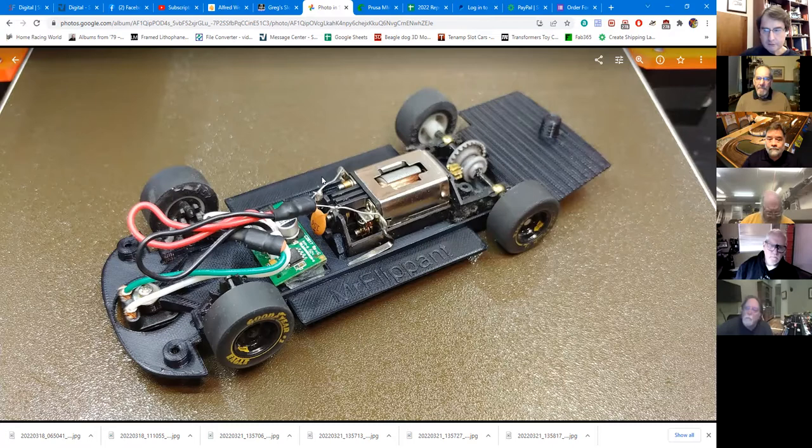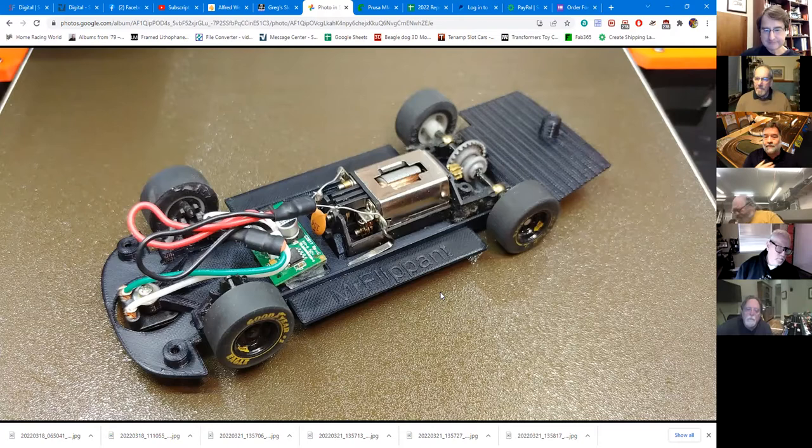Well, if you sell them, let me know. I'd like to buy one. So $5 a pop. Just let me know how many. Right. I put them on Thingiverse, so if you have a printer, then you can print them yourself. I request that people print for their own use and not sell them, because if somebody wants to buy them, please come to me. $5 a pop, plus shipping.